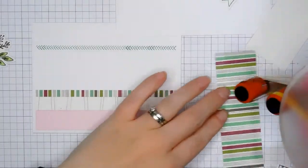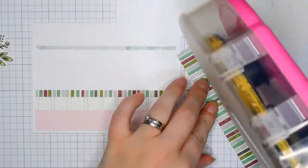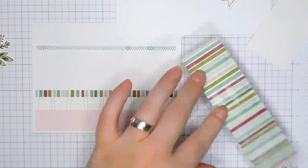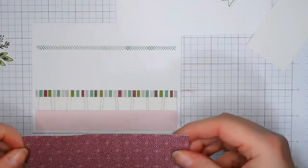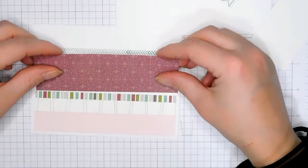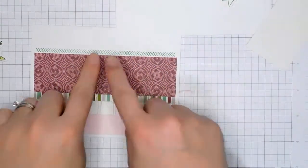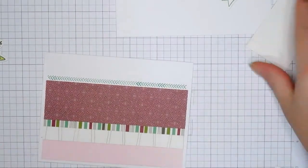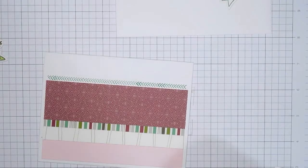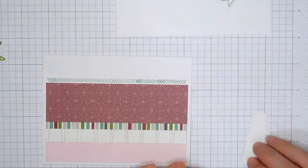Okay, so I'm back. Got this replaced. Just hope it does well. It should. Still got glitter. I really don't know where this glitter came from, but it's kind of interesting. Okay, so we're going to go ahead and put this here, and look at that. That stamping is perfect. Yay! I love when it actually works out right. I'm not sure exactly what that was for, but it's going to go over to the side. And then we've got this to put down.